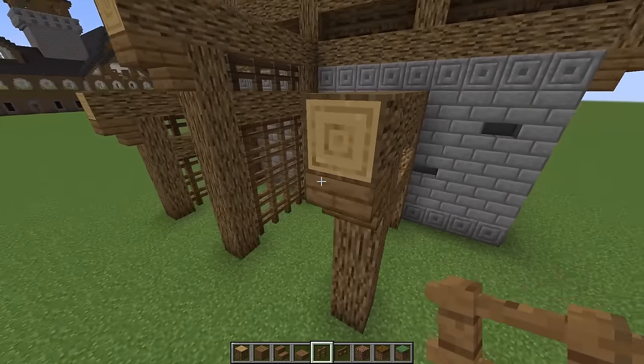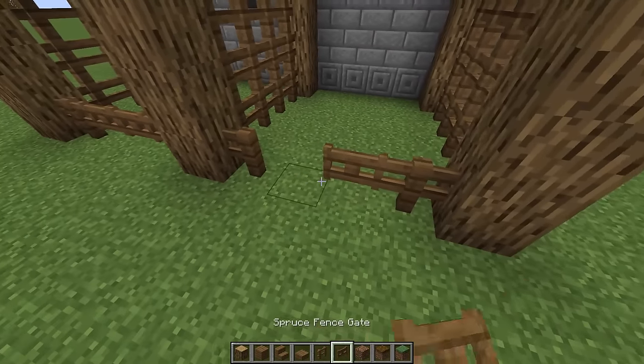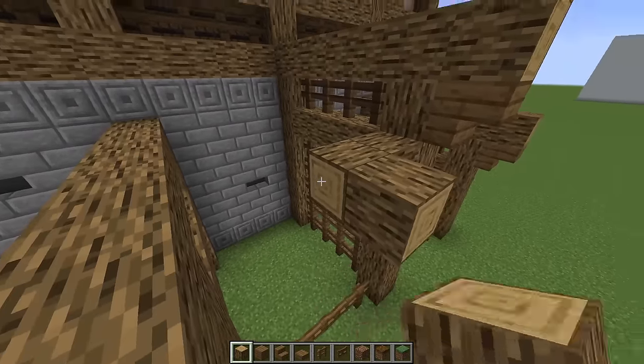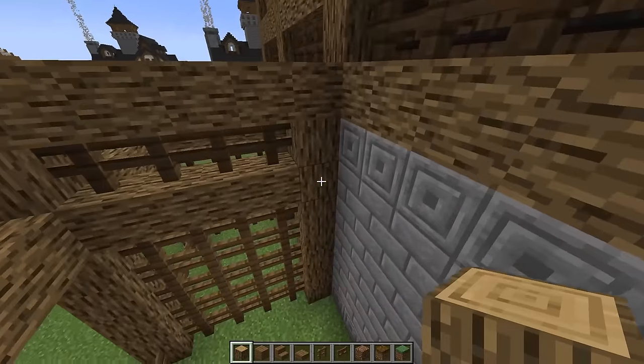Next up, in each of these 2 gaps, place a fence post on each side and then 2 fence gates in the middle. Next, on the 6th block up, we'll place a horizontal log on both sides and one in the back too.